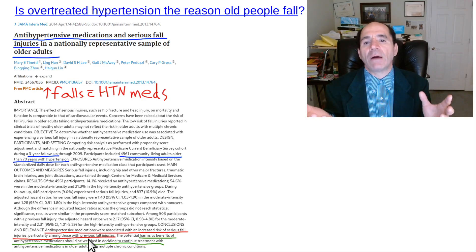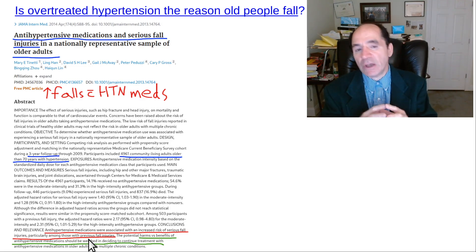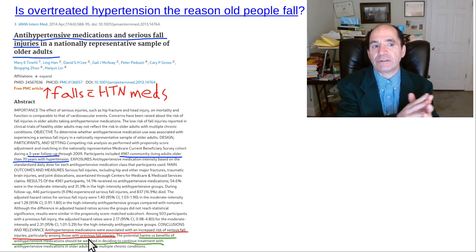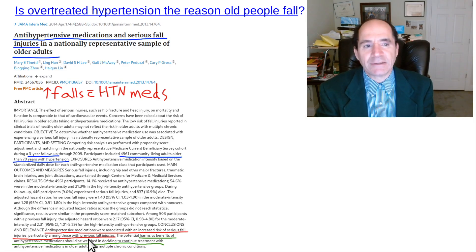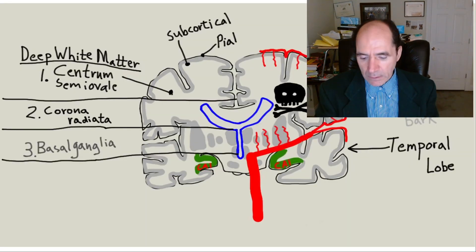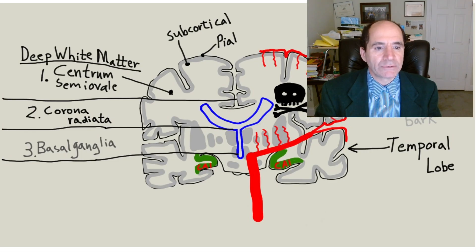Also, once an article comes out like this, it'll be of concern to people who sell antihypertensive medicines. So it's kind of like the nutrition business. Something bad comes out about soy, all of a sudden the soy industry will publish a bunch of other things saying, oh no, soy is good. And the same for other popular profitable foods. So basically, with the brain, you're between a rock and a hard place with hypertension.